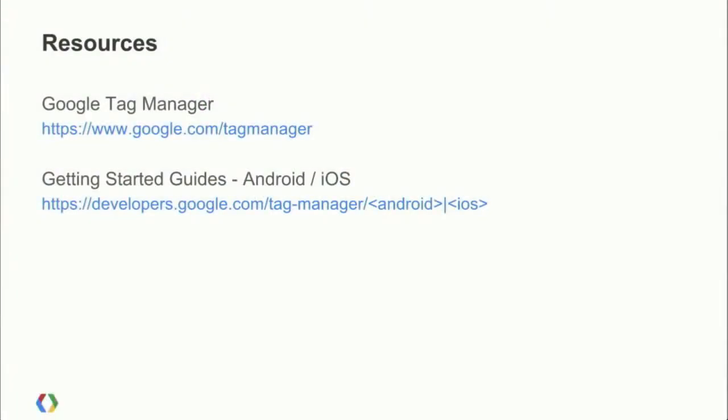Awesome. Well, I think that brings us to the end of the time. Just a few resources. Obviously, if you want to just get started with the product, you can go right to google.com/tag manager. We also have getting started guides for Android and iOS. A lot of the examples we gave today and a lot of the code we showed was specific to Android, but there are equivalents for everything that we showed for iOS as well. So you can find those guides on the developer site.